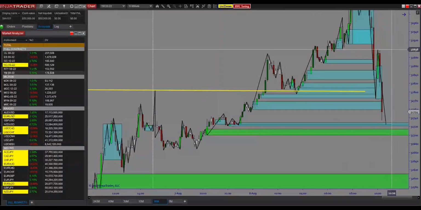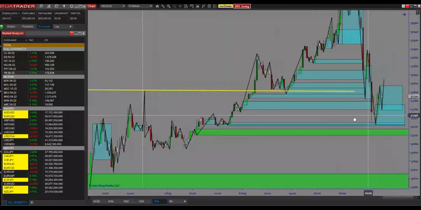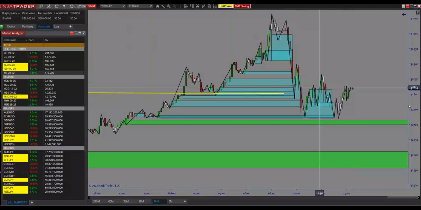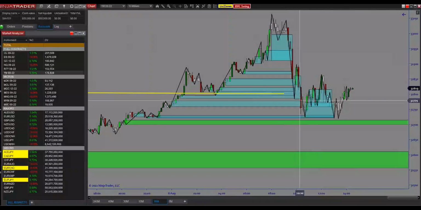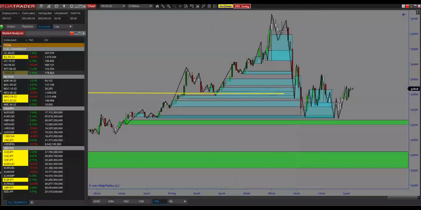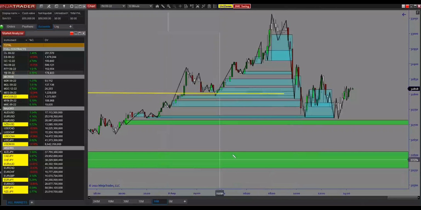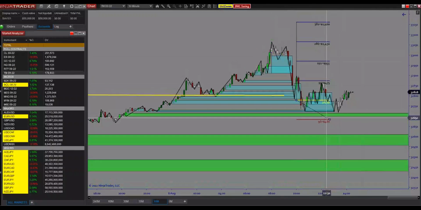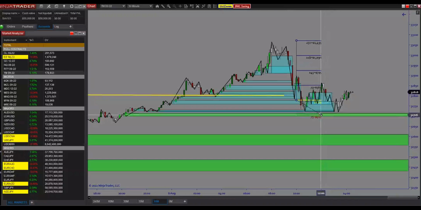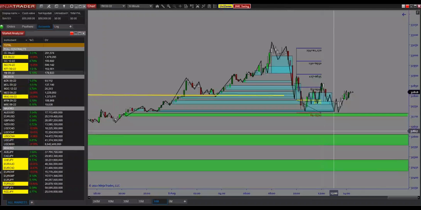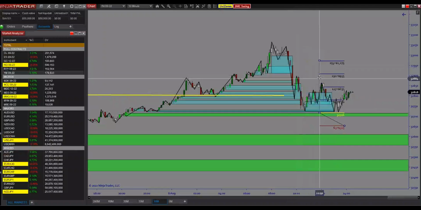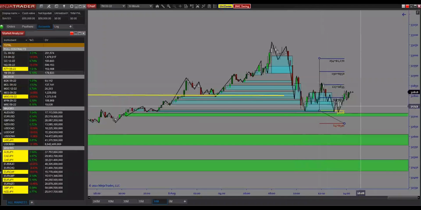Okay, then it came down into this level here and this level here. But it's the same scenario that we're having with the S&P and the NASDAQ. It's the same trade because they're all sister markets, right? So if you're entering on this one here, looking at the entry, you'd still be in this trade. And you would have already taken targets and then come down for the second entry.